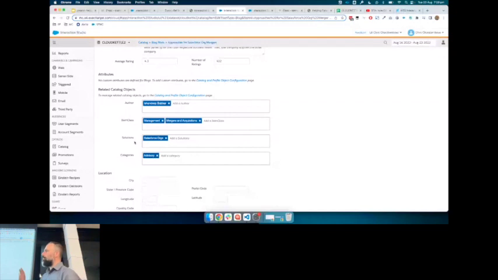These are the related catalog attributes. These are kind of like the one to many, right? But these are the different things that are going to be driving the affinities of the customer. So as the customer is interacting with the blog post, what are their affinities towards advisory, towards Salesforce orgs, towards, you know, whatever it might be.